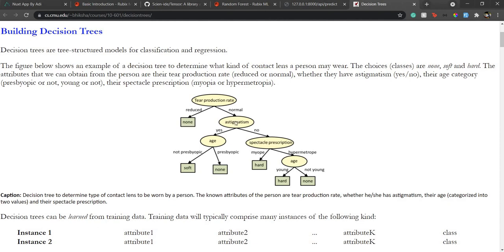As you can see, this is an example of a decision tree. Here the nodes in oval shape are decision nodes. None, soft and hard are the leaf nodes or terminal nodes. These are our labels, classes or targets, and these are the decision nodes. So random forest is a collection of all these decision trees.